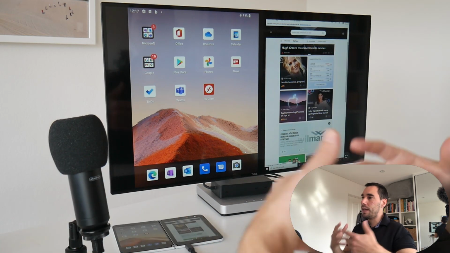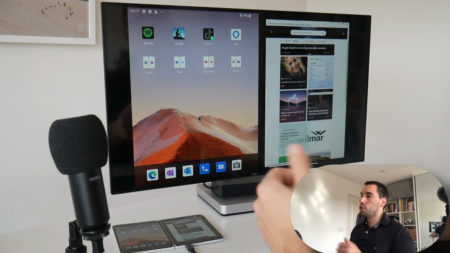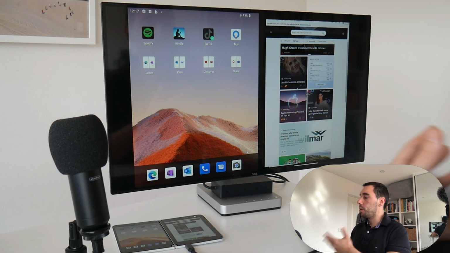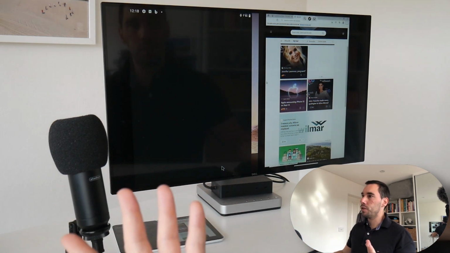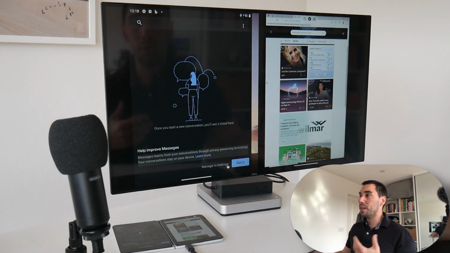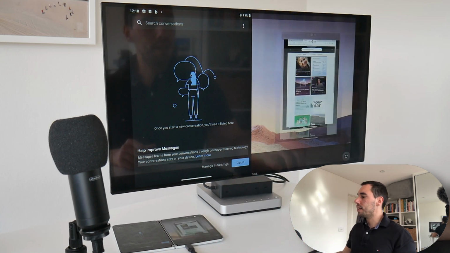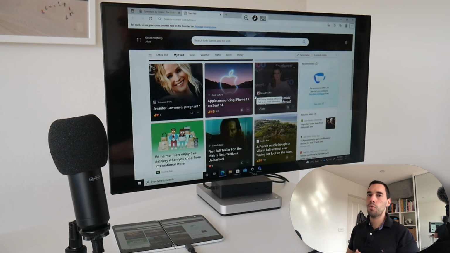So you can see I let go of that and now it's thrown the Windows 365 desktop on one side, and then it's given us back to our Surface Duo on the other. This is kind of cool though, because you can see on the right-hand side, I've got my Windows 365 desktop, and on the left-hand side, I could do something like go into my text messages. Of course, this Duo hasn't been fully set up yet, so there's no messages here, but it is cool that I can run my messages on the left-hand side and then my remote desktop on the right-hand side. And if I wanted to go back straight into my remote desktop, just lift it up, pull it across the center of the screen, release, and now we go back into full desktop mode.